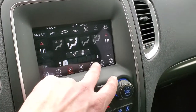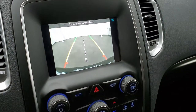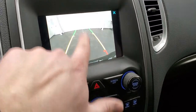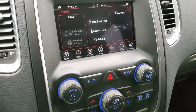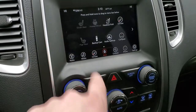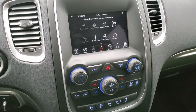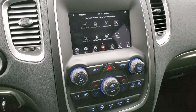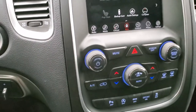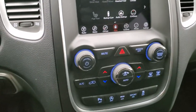You've got your SiriusXM and your climate controls, and you can operate your heated seats and heated steering wheel right here. You can check out your backup camera with dynamic grid lines, meaning they turn as you turn the steering wheel, and that center line lines right up with your receiver hitch. The radio also has a projection manager where you can project your cell phone to the screen via Android Auto or Apple CarPlay. If you have Waze, Google Maps, or another navigation program on your phone, you can project it to the screen and use it as if you have built-in navigation.